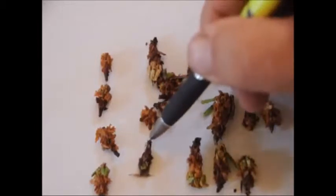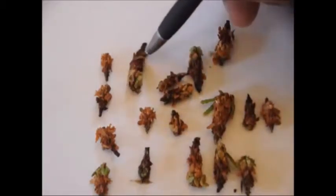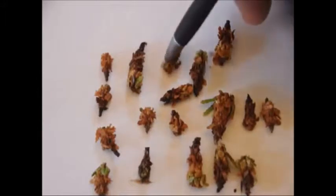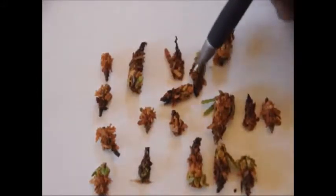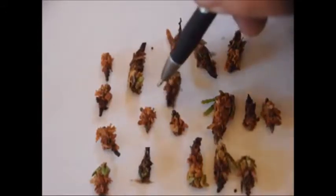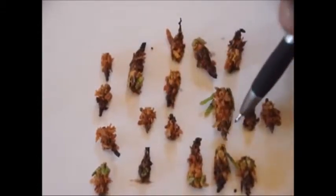Now this has been sprayed 3 days ago, so the sample that we've got is about 20 bagworms there, maybe give or take a couple of them. And we line them up all in rows so we can see which ones are going to move or not. After we line them up, we let them go for a little bit and see how many of them are still alive. Now just because it's still alive after being sprayed for 3 days doesn't mean that it's not dying. It could mean that it's sick, it could mean that the poison hasn't taken effect yet.